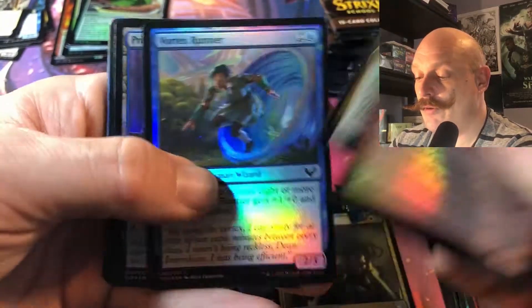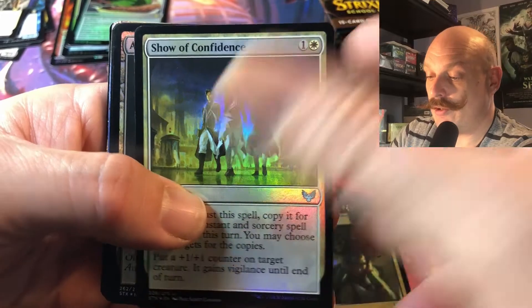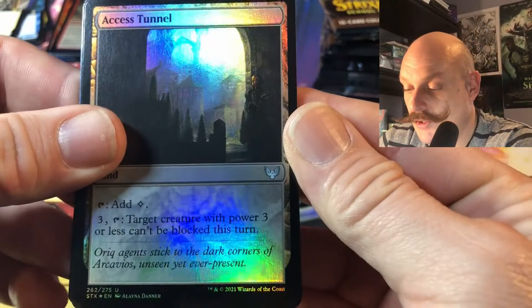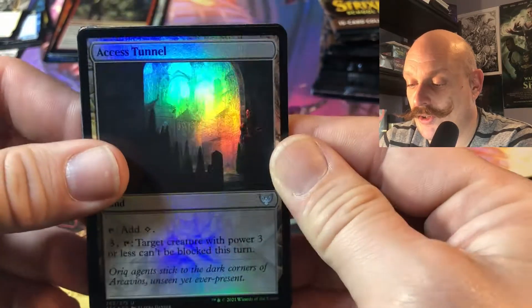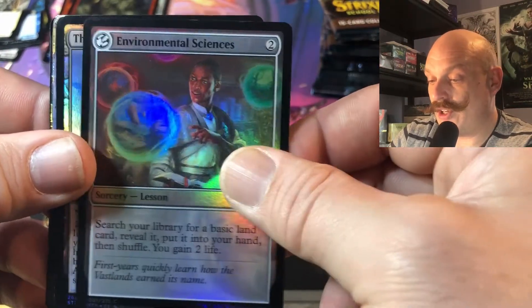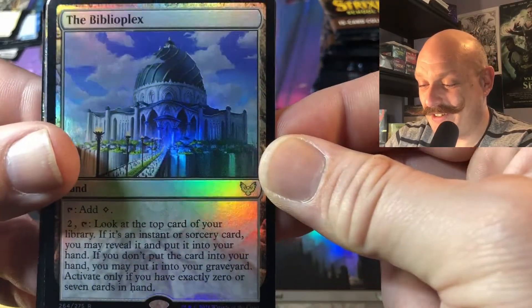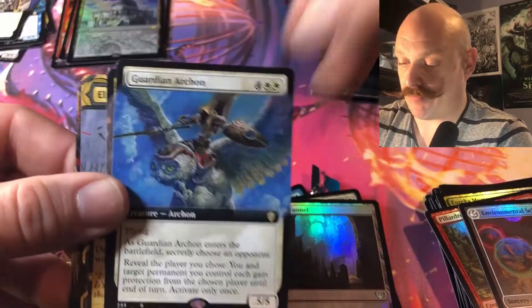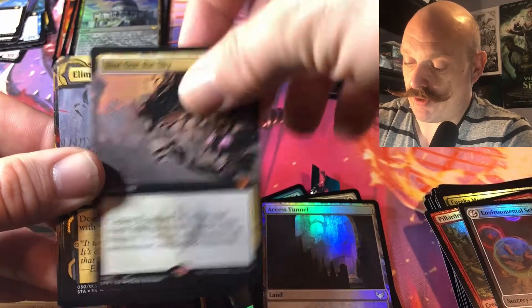In everyone's favorite, Simic — sixth pack. You think Simic's going to stay strong or eventually die out? Things always go in cycles. The popular color combo was always Underground Sea — that was the king forever — and Volcanic Island. But now they're not the top two anymore, it's Tropical Island. Underground Sea is still high and always will be. Access Tunnel — didn't even know this was an uncommon land from the set. Target creature power three or less can't be blocked this turn, like Rogue's Passage. The Bibliotech — I love it, it's got all the Quidditch books. Nobody likes an Archon — just throw that away right now.